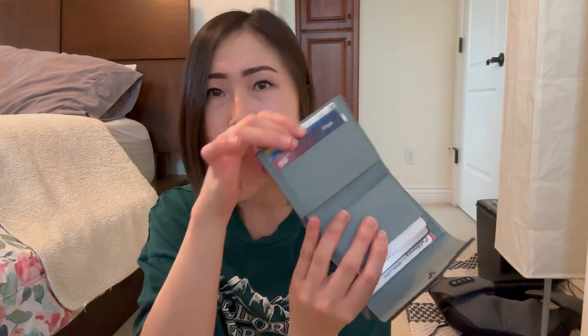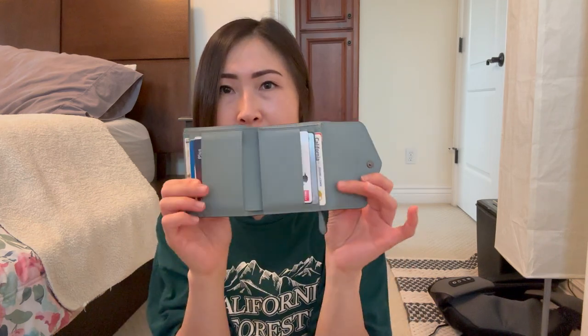It's actually really spacious inside. There are three card slots on each side, and I have two cards in each slot — it's not difficult to pull them out. On the inside you can also fit other things. I have some Polaroid pictures I like to keep in here of people and things that mean a lot to me. On the other side there's another slot which I currently have empty, but it can still fit quite a lot even when the other side is stuffed. There's also a bill fold area — I just have a dollar and a receipt in here, but you can comfortably fit your bills. When you fold it over, it becomes a nice little small wallet.